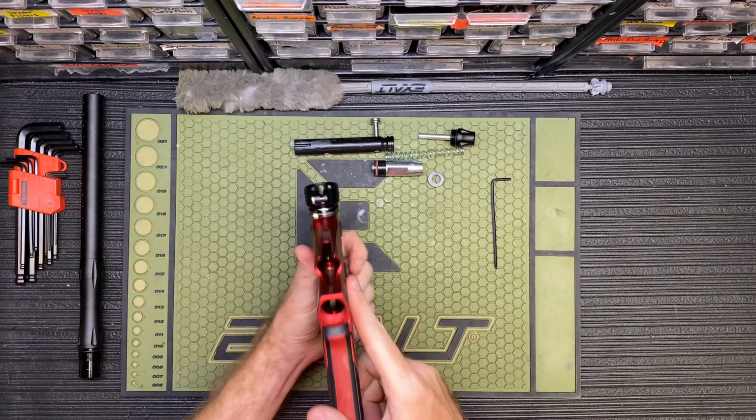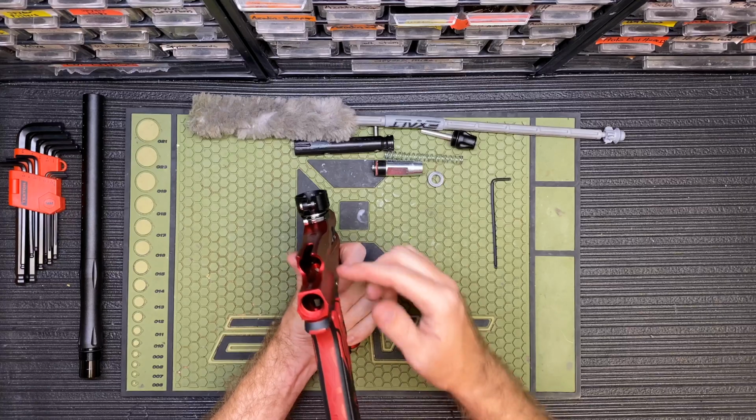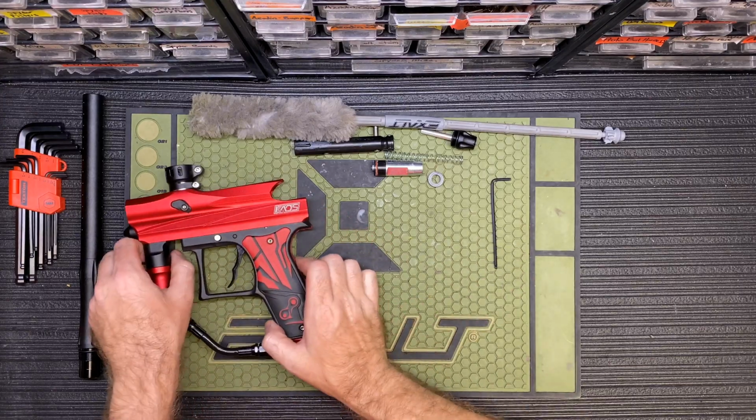And then you want to visually inspect it. Make sure none of the debris or anything that was on your swab is left inside the gun. So just go ahead and take a look through both of those and make sure that it's completely clean of any fuzz or anything like that.